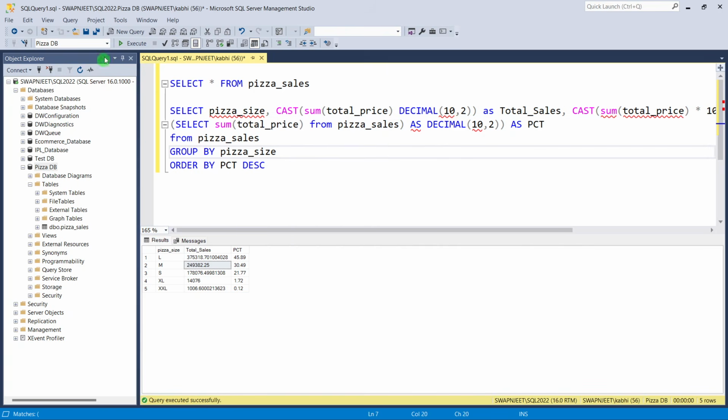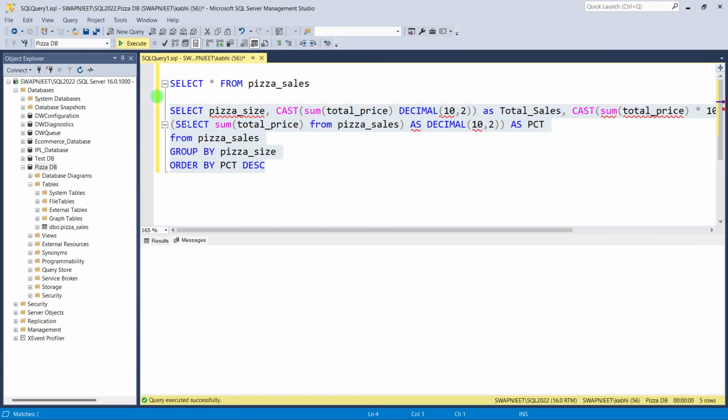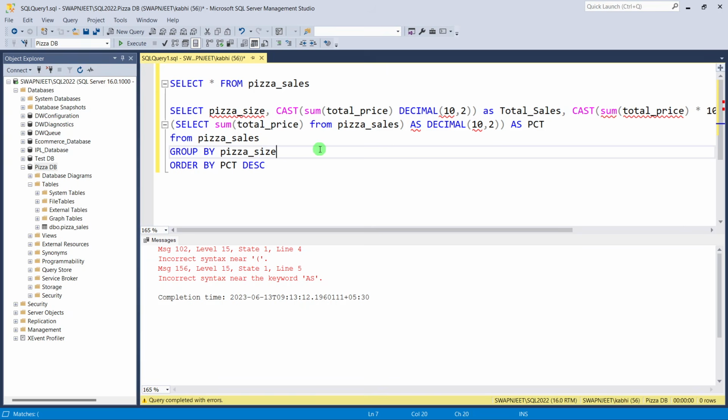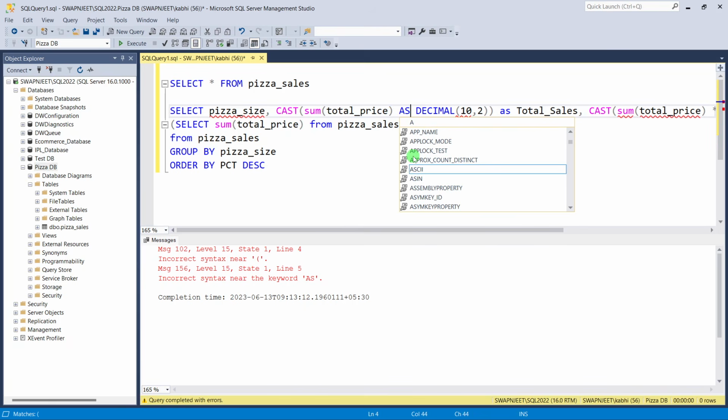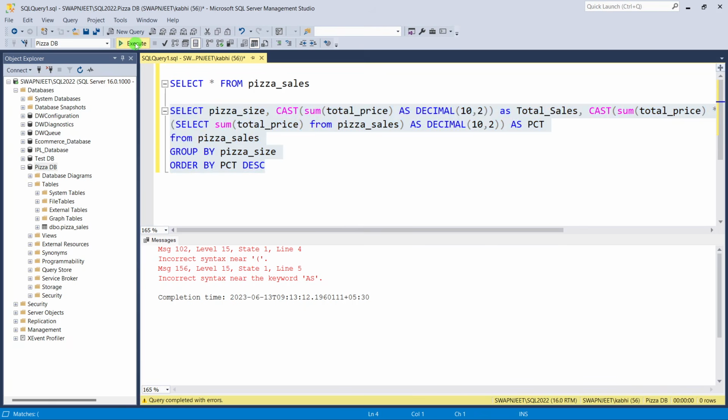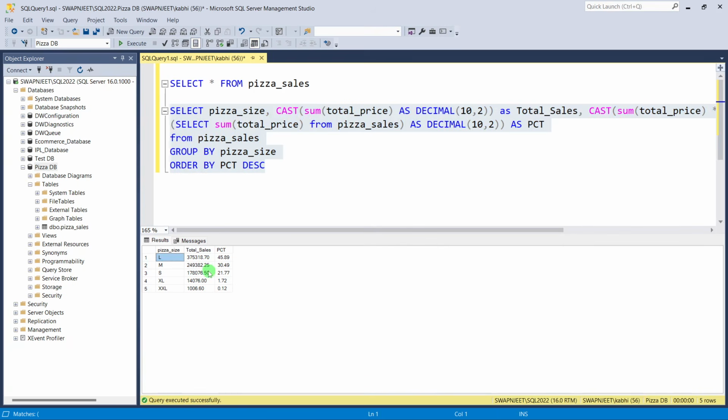Okay, not needed. And I will just run this. Okay, so we are getting an error over here at line 15. Okay, cost. Yeah, we have to add it as, and now you can see we are getting this also as per 2 decimal points. So in this way you can use your query, and again you can add your where clause as well.